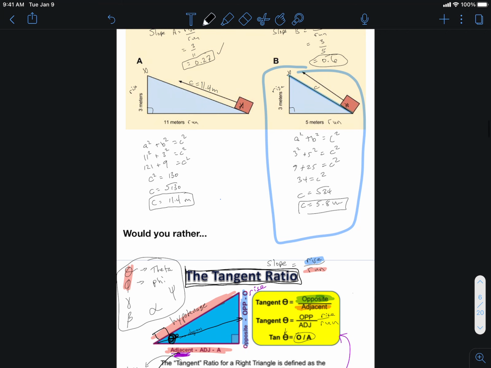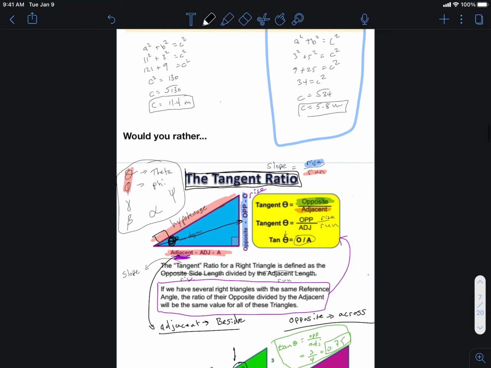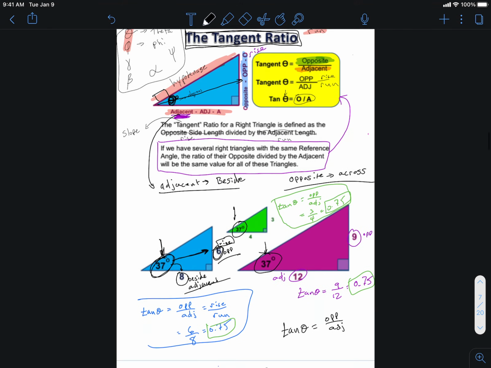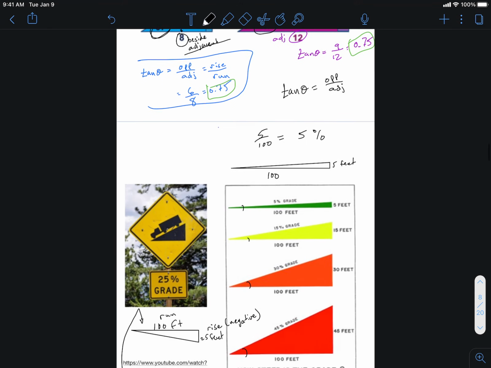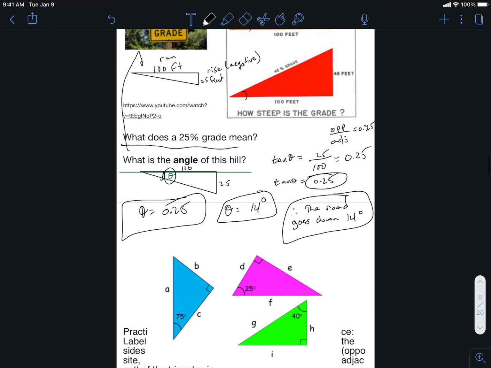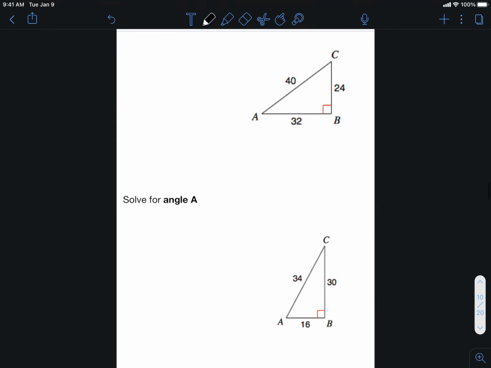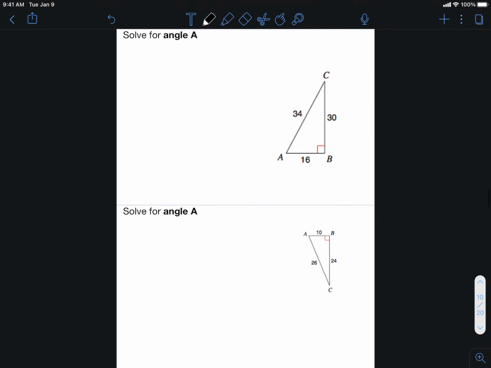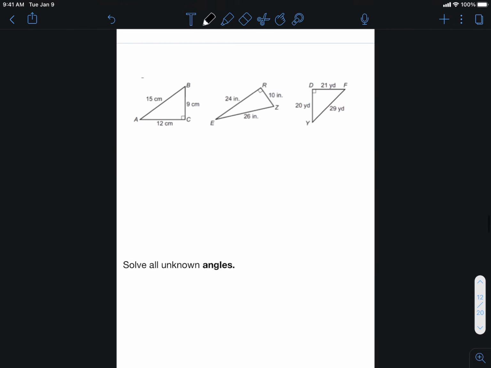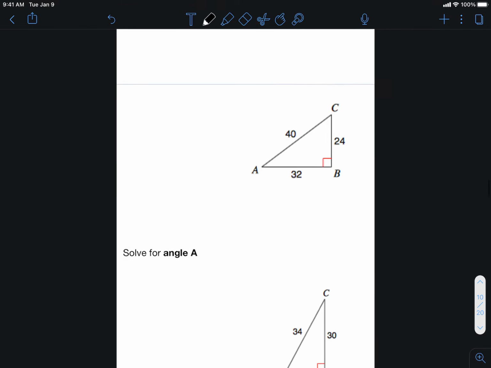For right now, you don't have any homework with this lesson. I feel good about where I've left this. And I will teach you tomorrow morning. We will go over how to use this now to actually solve triangles. I kind of did one right there, right? But I will show you how to solve triangles like this. And we'll just do a whole bunch of them. So that'll be tomorrow, okay?